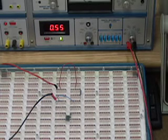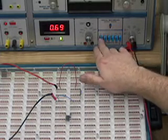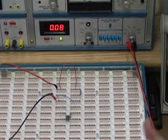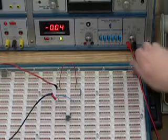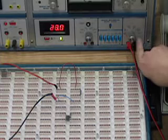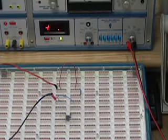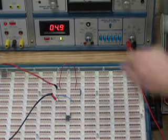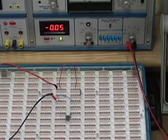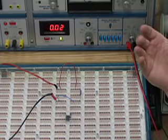Now, we're dealing with DC voltage. So, what I want to make sure I do is I take my function, I select it over to DC volts. This way I ensure that I'm taking a measurement that actually makes sense. Now, I have a range setting here that goes anywhere from 200 millivolts all the way to, looks like here, 1,000 volts. Now we're only dealing with the maximum voltage of 12 volts, so I'm going to turn this up to 20 volts.